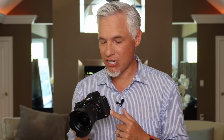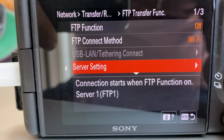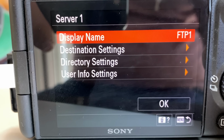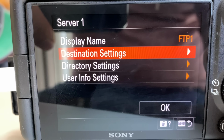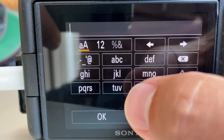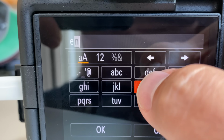And what that means is now we can wirelessly transfer all of those files without having to take the cards out or without having to hook up a USB-C cable. It'll connect to Wi-Fi, and then you can choose to transfer all the files from the day if you want to, or it can automatically send each still picture as you take it. It will not automatically upload video files for some reason, and it does this very, very quickly.